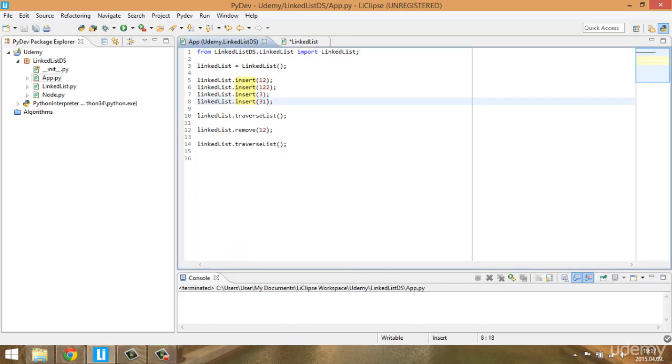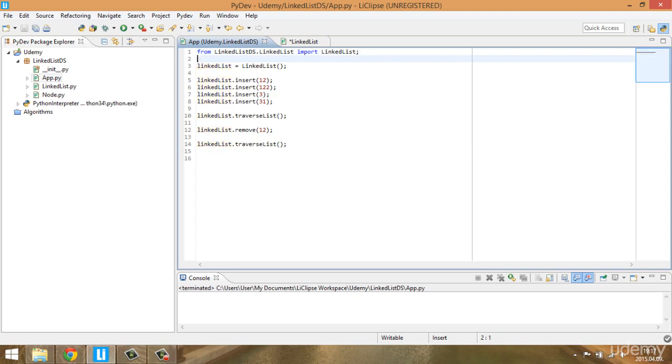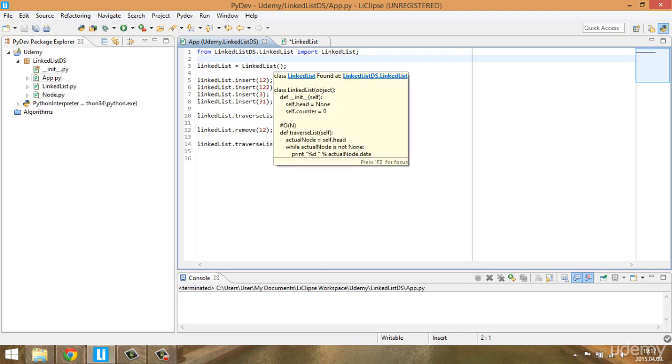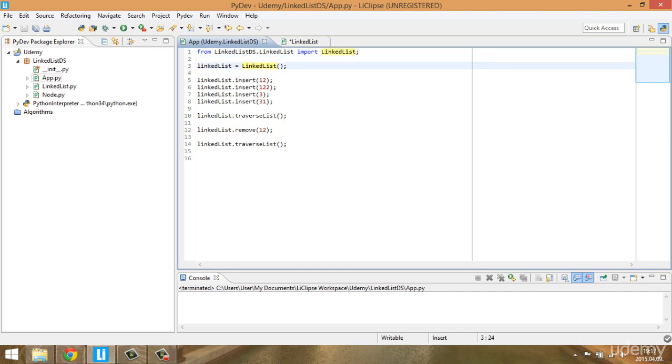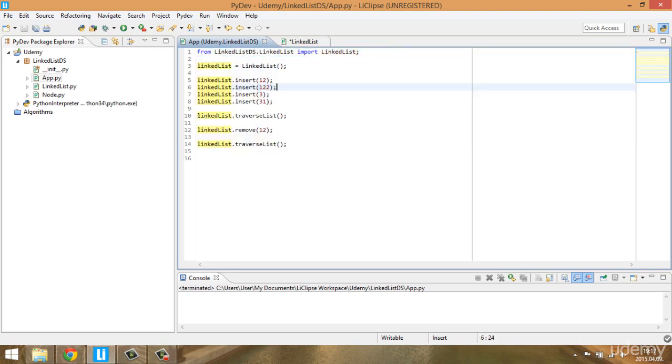So I came to the conclusion that Eclipse usually doesn't like it if the package name is the same as the classes you are going to import. So I renamed the package to linked list data structure. That's why the DS. And it's working fine. I don't understand this kind of thing. It's kind of weird. That's why I use Linux, to be honest, because these obstacles are not valid there.